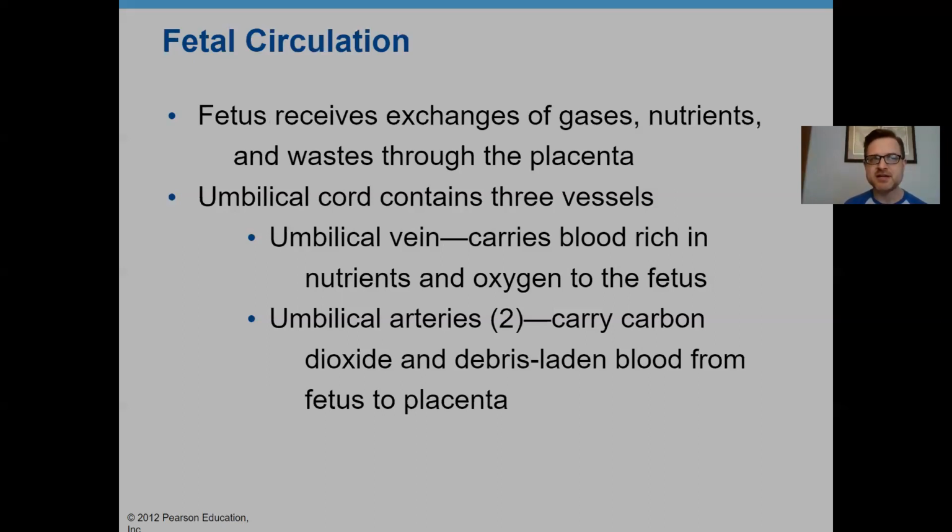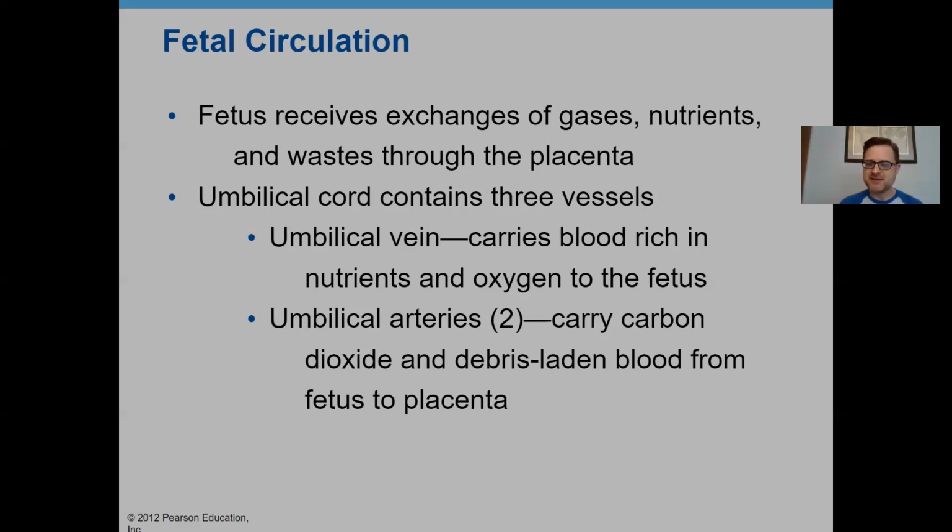So the baby's circulation is based upon its blood flowing, but it doesn't get nutrients from itself. It gets nutrients through the placenta. So basically the baby's blood and the mom's blood, they don't actually mix. We said this before when we did the chapter on blood. They don't mix in the placenta, but the capillary beds are thin enough where gases can exchange between the mom's and the baby's blood. And then the baby has the umbilical cord, which goes from the baby to the placenta, to the mom. Or actually, the baby, then umbilical cord, then placenta, then the mom. I think I said that a little bit ago.